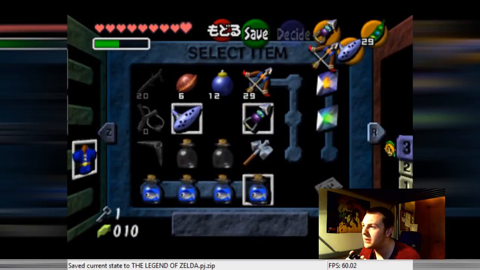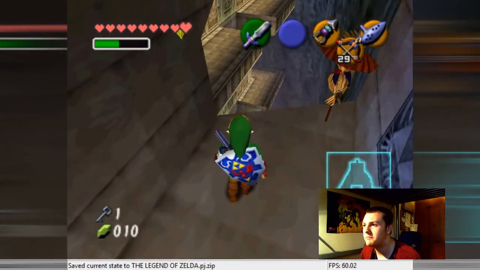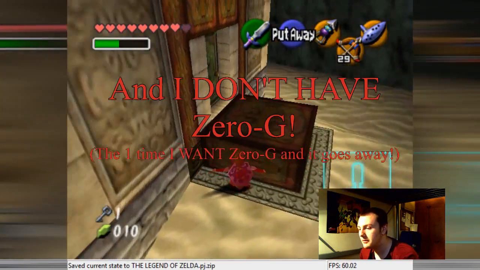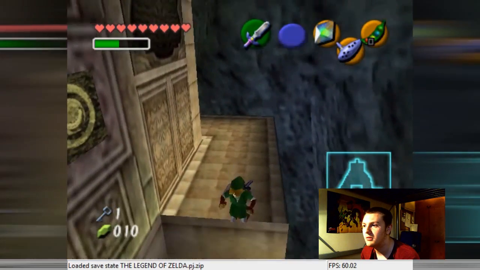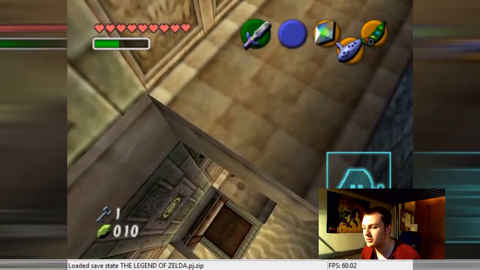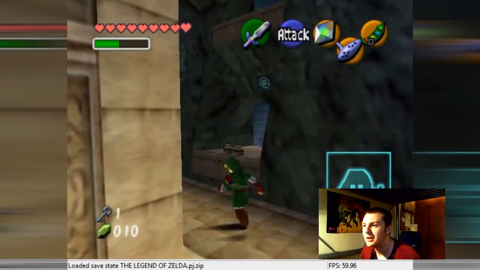Right, so I need the hookshot and the bow. And... okay, my ocarina actually changed. Well, the random icon actually changed. And I do not have zero G! The one time I want zero G and it goes away, and now it's back again. Okay, what did I do different? Oh, it's because I didn't swap my equipment. Okay, so I must have hit the one. Yeah, so switching the equipment to what I actually needed was the correct thing to do. Okay, I'll change it now then. Happy?